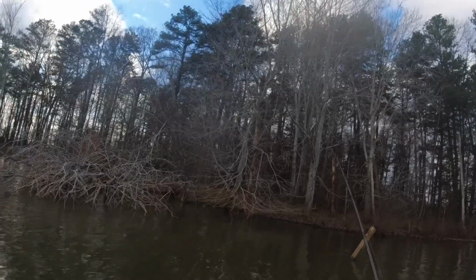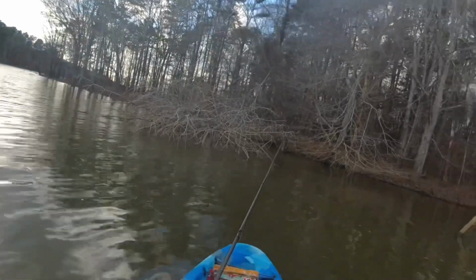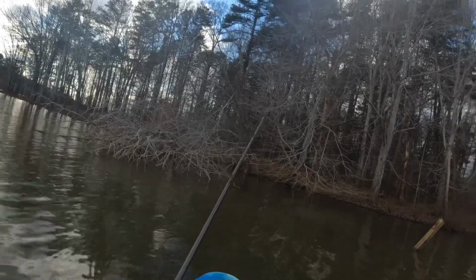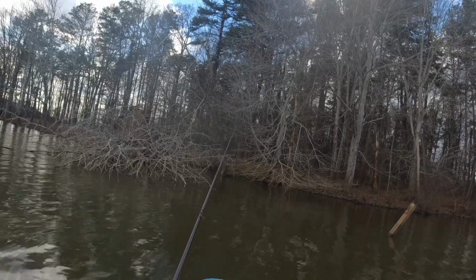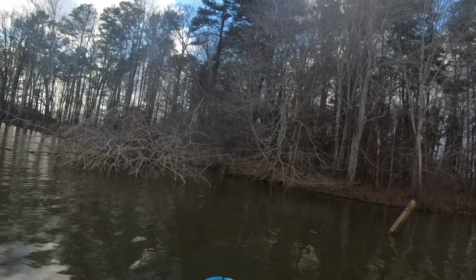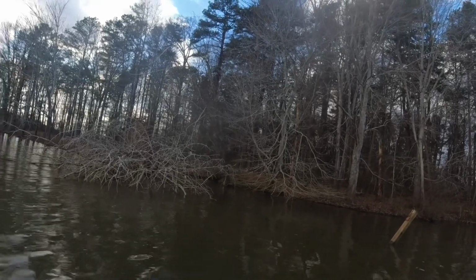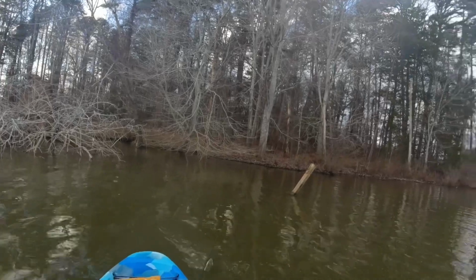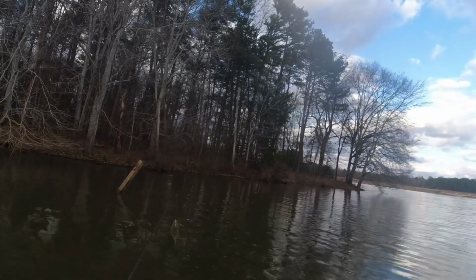Anyway, I kind of fish this on a jig setup because I'm fishing it like a jig most of the time. Just shaking it on the bottom, dragging it on the bottom. One of my favorite presentations with it. Caught some nice fish doing this. I'll show you.